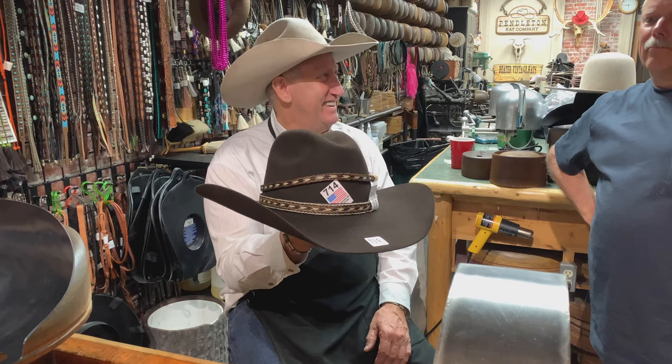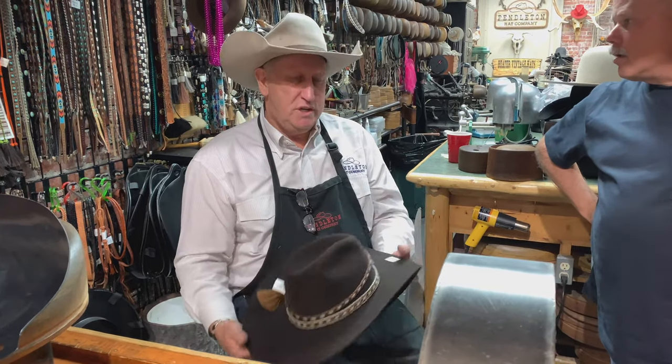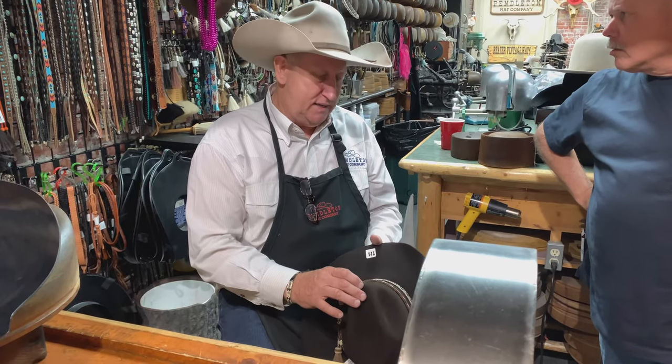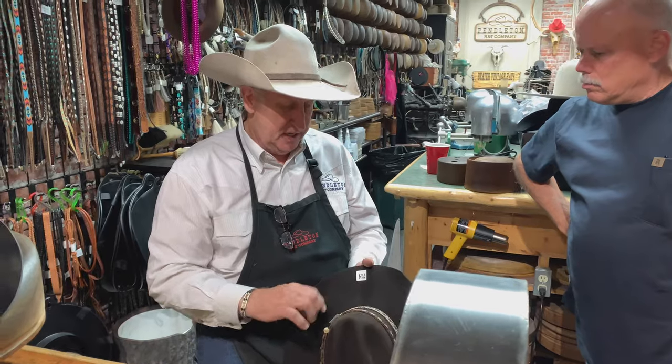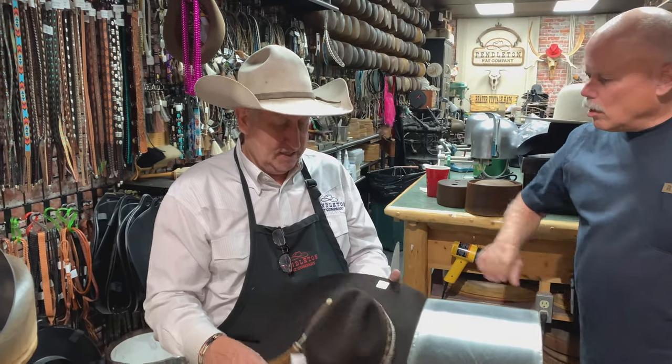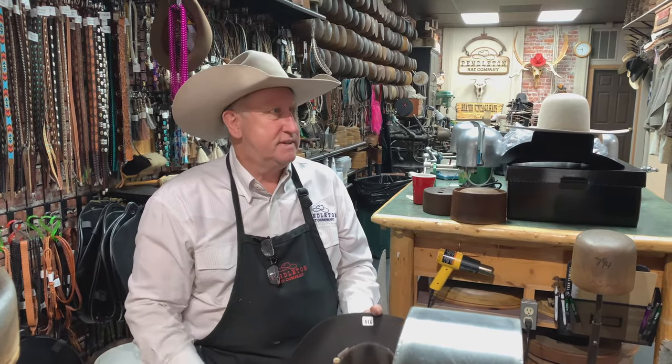I like the bottom. I like the bottom, Doug. And you can change it. You could. Yeah, these people leave them on. I recommend leaving them on. And the reason I say leave them on is because I perimeter stitch it. So when you rest your hat, it doesn't come off. It doesn't fall off. Okay.